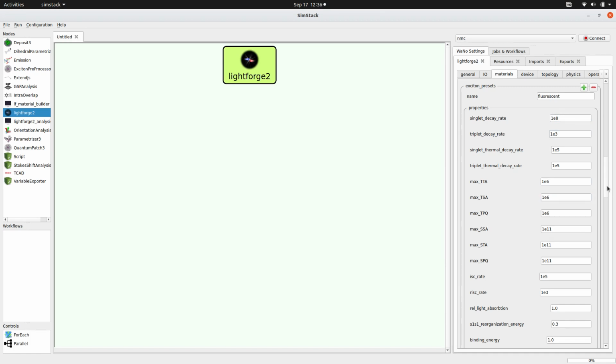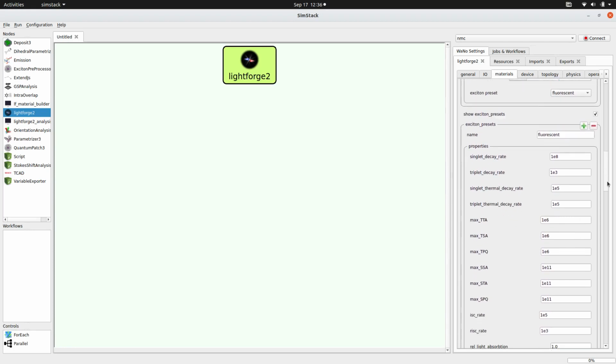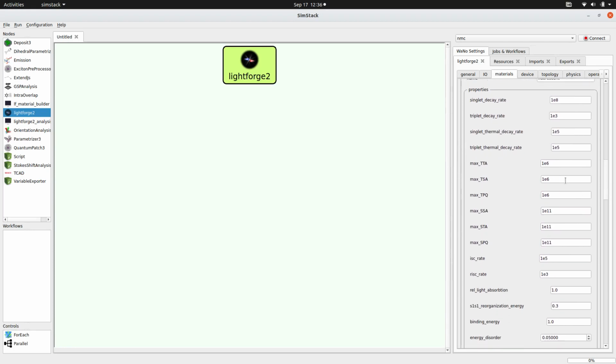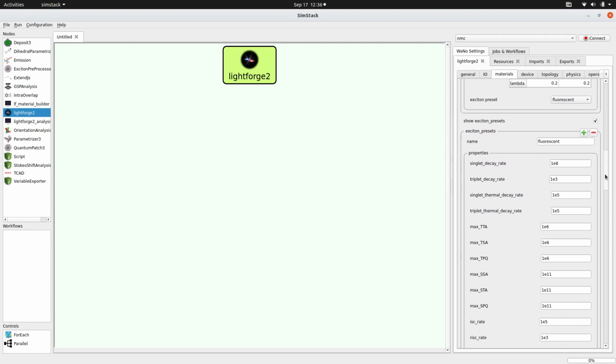If you use also ab initio input from the Exciton preprocessor, many of these parameters will be ignored, as data from the Exciton preprocessor has priority over values provided in presets. For example, all these quenching rates, they can be calculated from data from the Exciton preprocessor. You can also define your own preset by pressing the plus button here, giving it a name and inputting the values that you want.